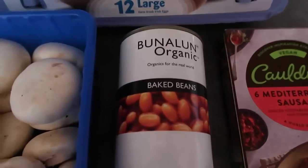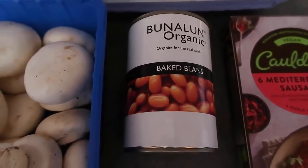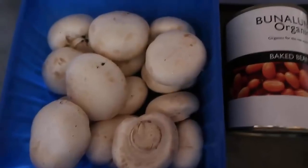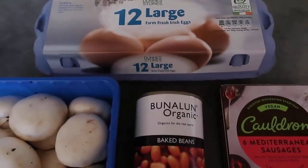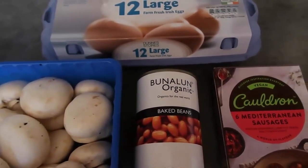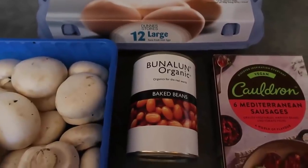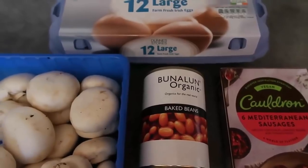We've got some baked beans for some extra protein, and a full veggie breakfast for me usually needs baked beans as well. We've got mushrooms and eggs, but there are so many different ways to do a veggie breakfast. I'll leave more ideas in the blog post down below, but you can use any veggies you like, any vegetarian friendly meat alternatives, even halloumi instead if you want. But this is what I am doing this morning.